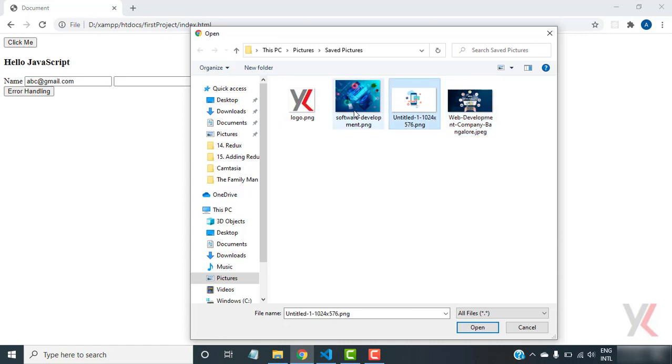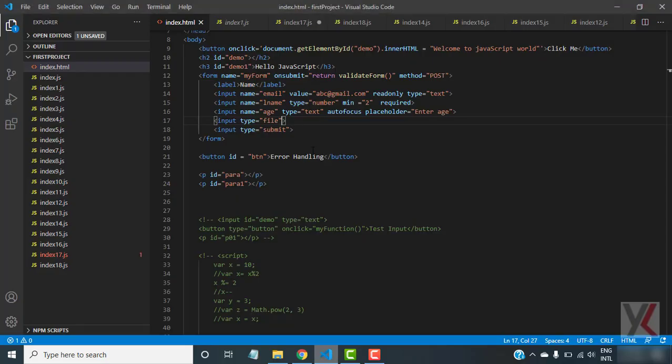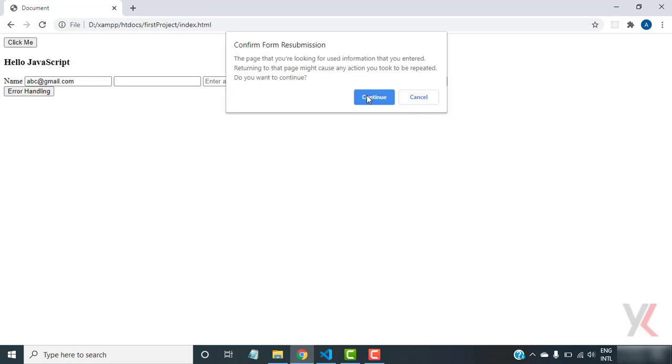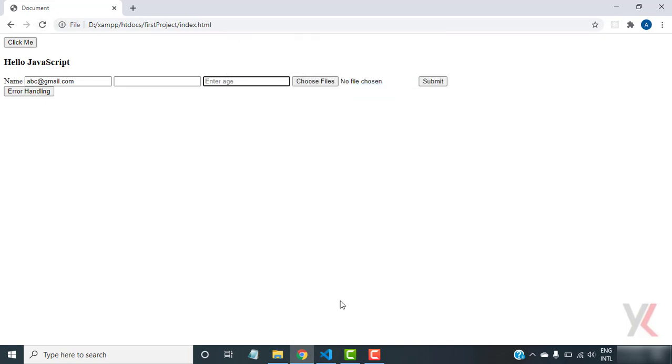When we use the multiple keyword, we can choose multiple files from our local system. So this is the use of the multiple keyword.